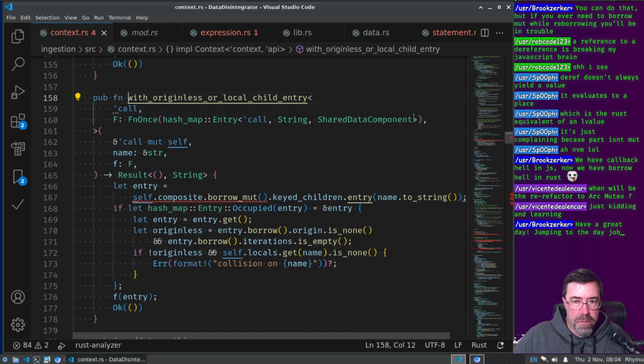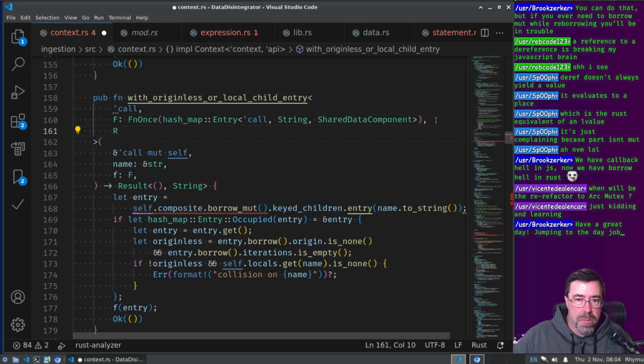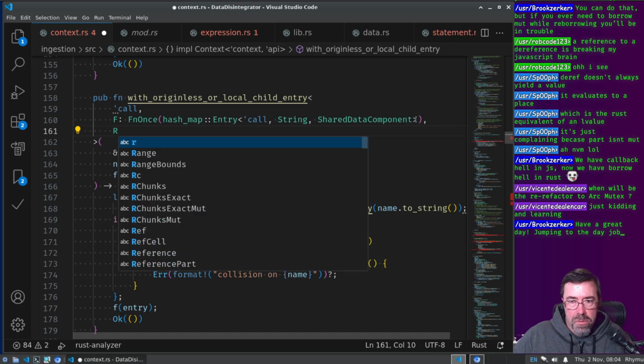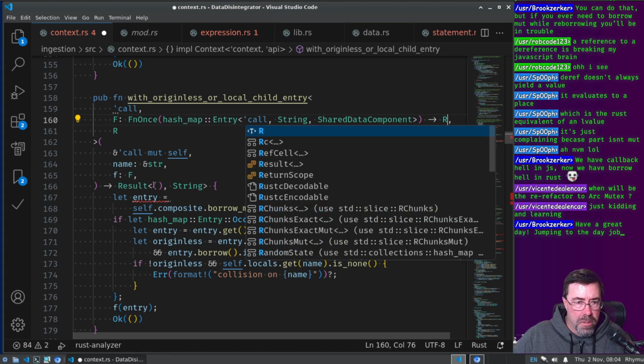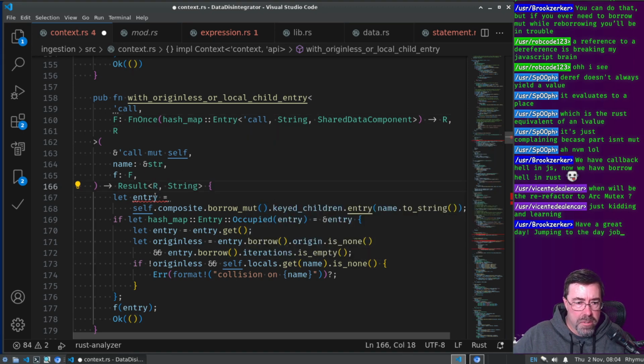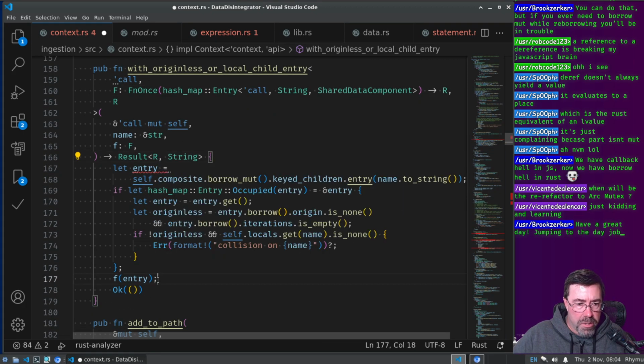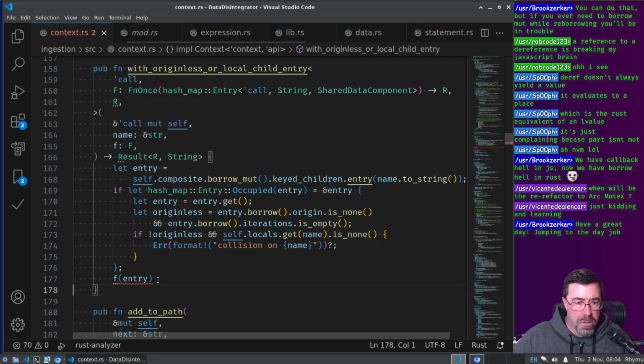So we'll have it be dependent on some type where this function returns that type and the result is that type. And so we're returning whatever the closure returned. Should be okay. I guess I could turn it into a result also. I could let the closure be fallible.